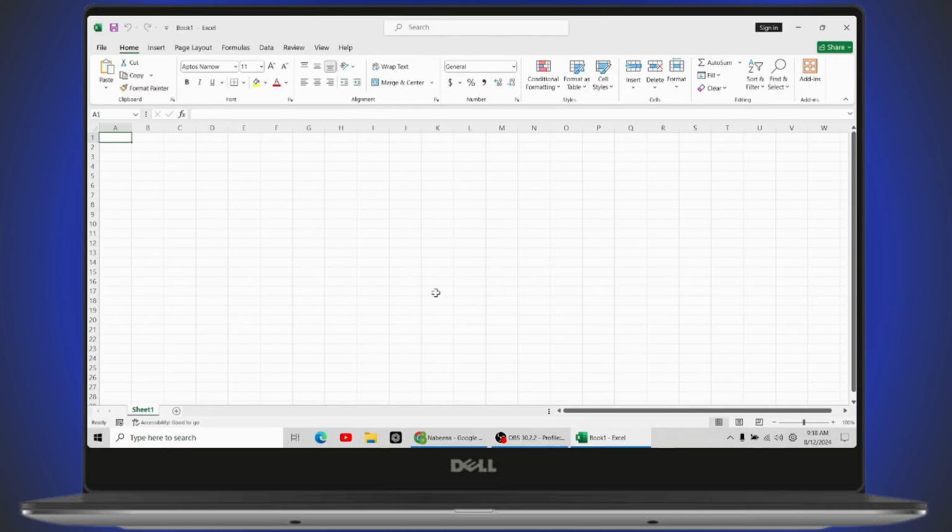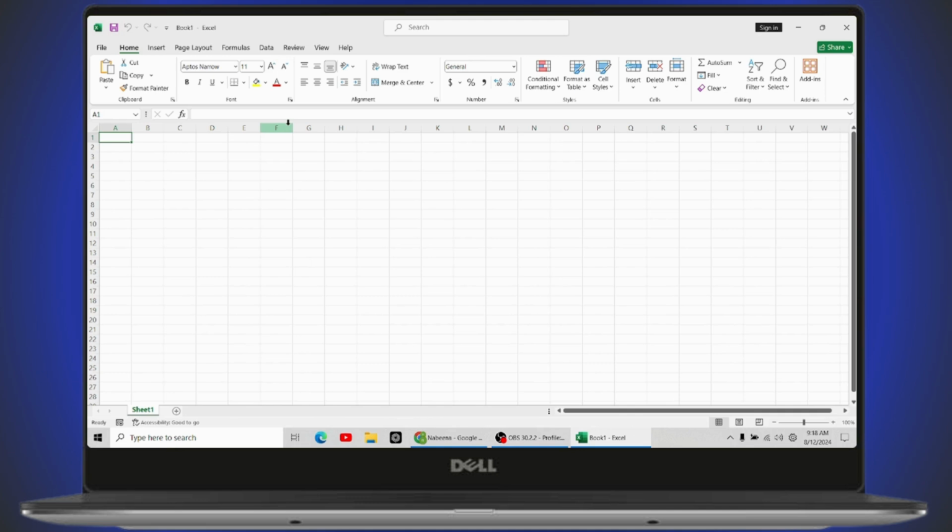So if you have ever encountered this where you need to manually adjust the column width depending on how long your text is, so from here you can adjust it, right? So if you want to adjust it automatically, we have a better solution for you.